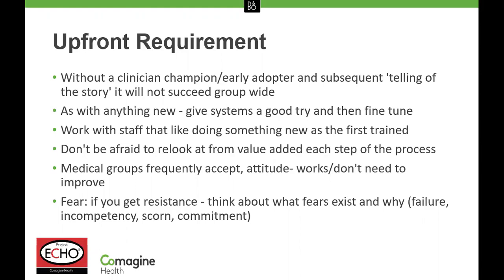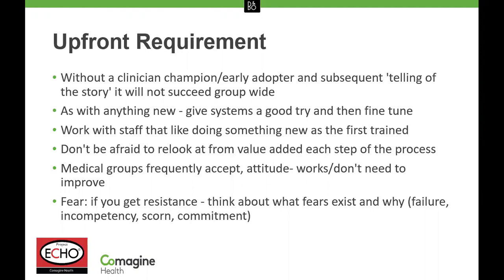Medical groups, and ours is one that we still do at every workplace I've been in, sometimes adopt the phrase, if it works, don't break it. I think part of that needs to keep moving. Yes, if it works, don't break it. But on the other hand, always trying to improve is something that gets us forward.